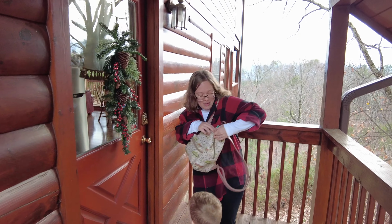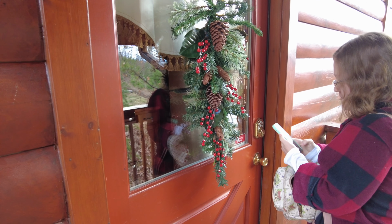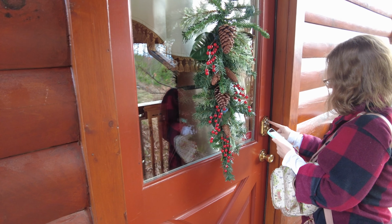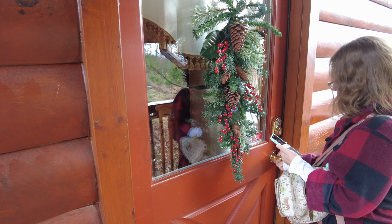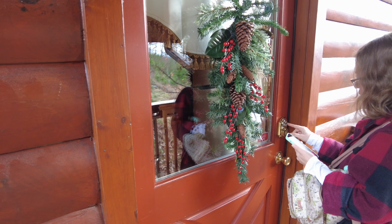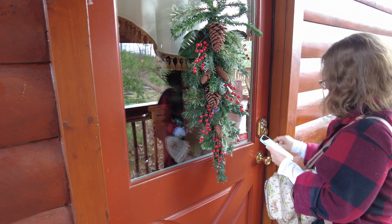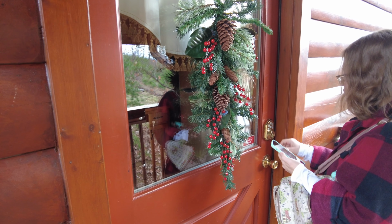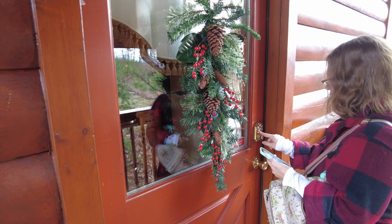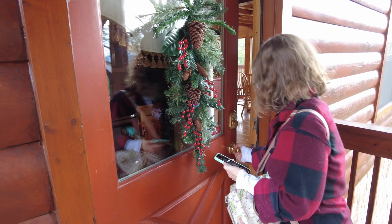I thought you remembered the code. I don't have the code. I don't need to press like pound or anything. No. Alright, hold on. I don't think I pressed it hard enough. Nope. Try 2-2. Hold on, I have to wait till it does this. Okay. 2-2-4-4-1-1. There you go. The other one's a gate code.